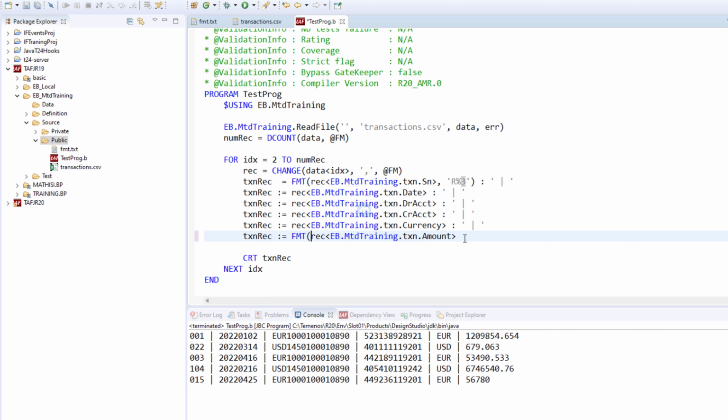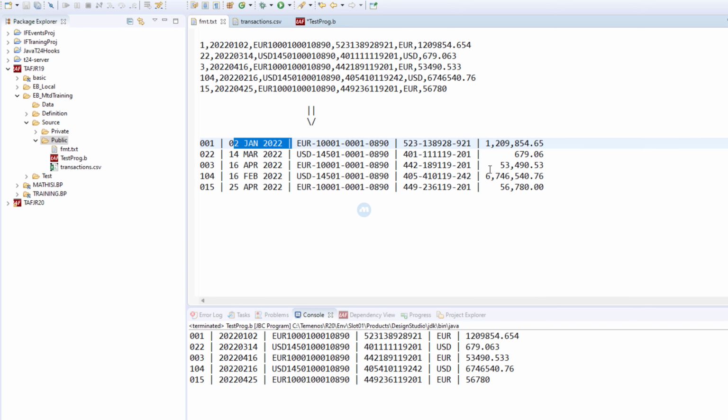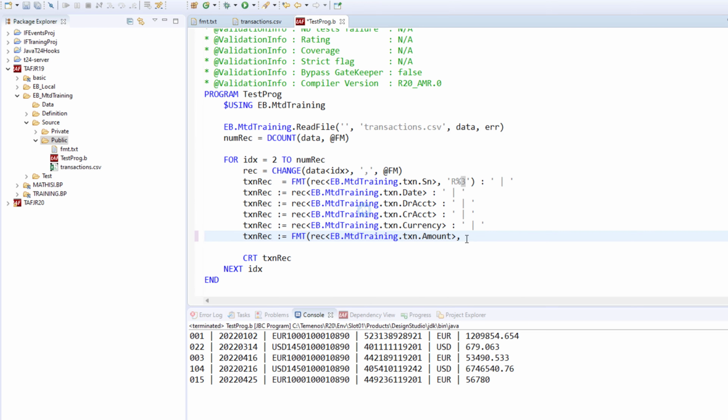FMT. Now, how do you want to format the amount? Again, the amount also should be aligned right. Okay, and we need to have comma as a separator for digits, and after the dot we need to have only 2 decimals. Here we have 3, and here we have none, here we have 2, but they should have the same format, which means 2 digits after the dot. So let's do that.